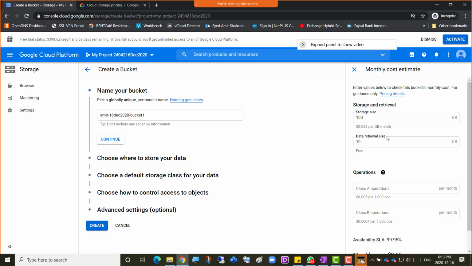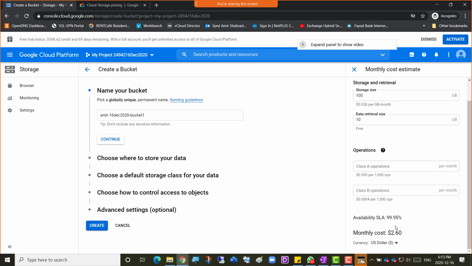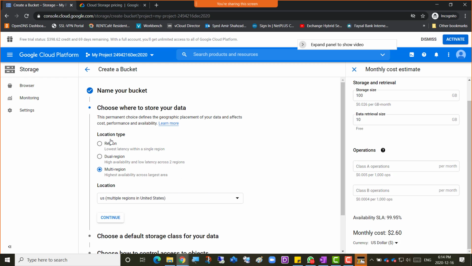So this is all the prices that they come out. SLA is this, monthly cost is $2. It's in US dollars, or you can change it to Canadian dollars as well. Monthly cost estimate for class A operations per month, 0.005, and B operations. So we're going to talk about that, but let's just click continue on the left side.